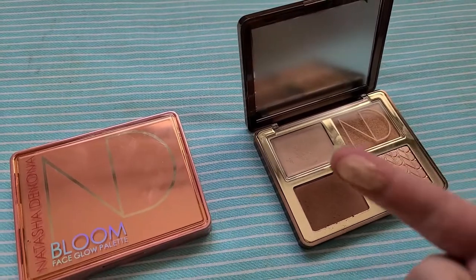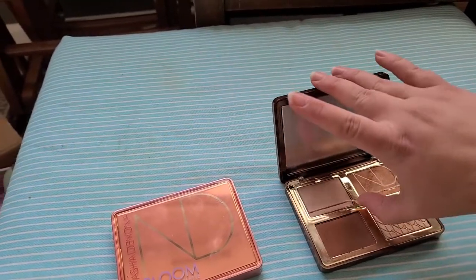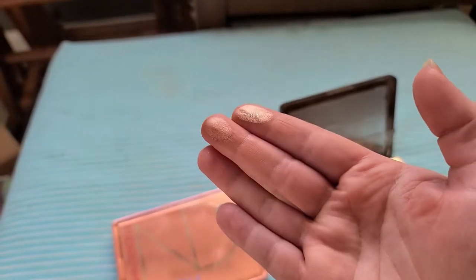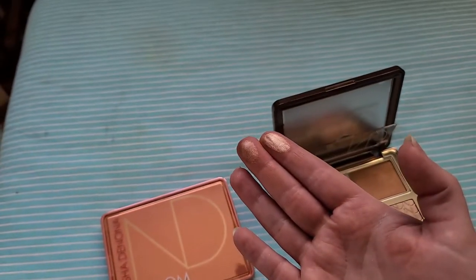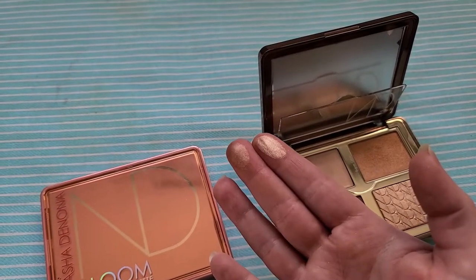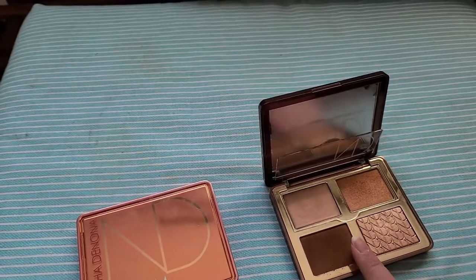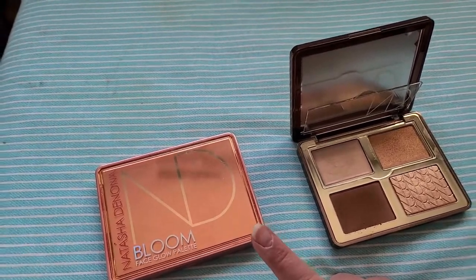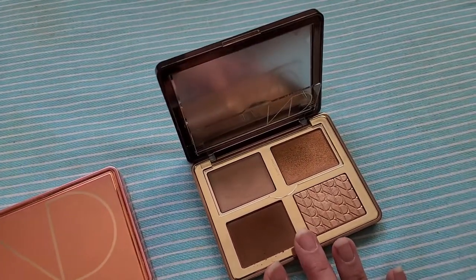This one, however. I think I want to do this one. Yeah, those are kind of pretty. I know it's not very good lighting because I'm basically blown out by the lighting right now. So it's kind of weirdly shadowed, but I really want some of these. All right, let's go ahead and add this one to the mix. Since we do have that Tarte in Bloom, we have several different blushes to choose from, I feel like another palette of bronzy highlights would be ideal.